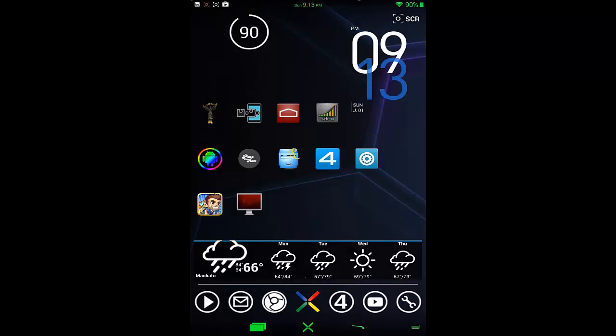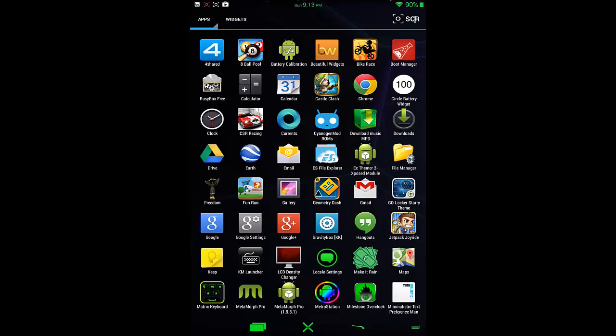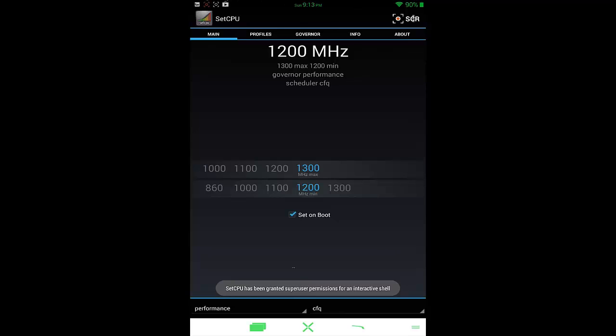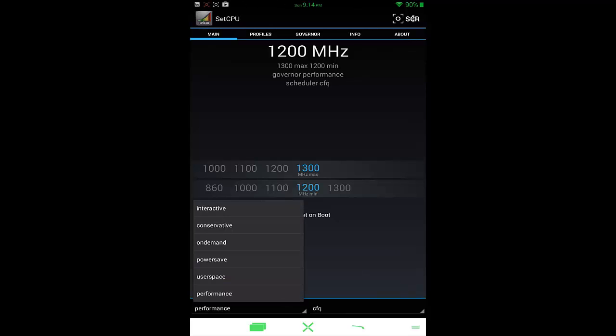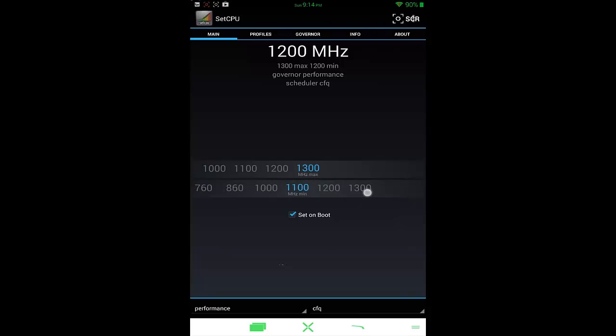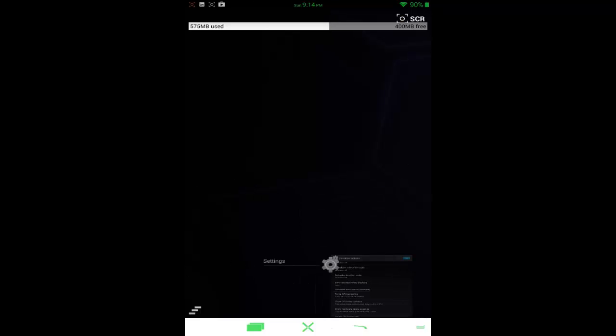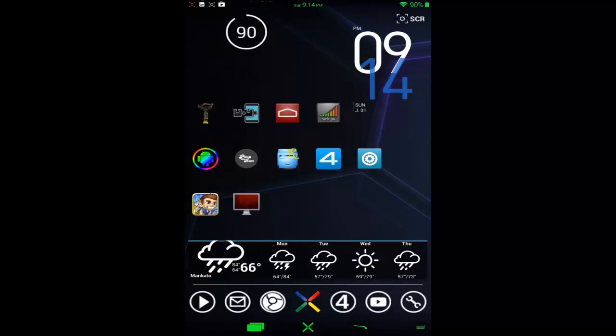And it just makes your tablet awesome. The next way is to get the app called SetCPU, which is right here. Click on that, SetCPU, and you gotta switch this to performance, and just put these up to like 1200 and 1300, whatever your max is. So you just do that, your minimum and your max, make them really high. Sorry about that, I only have a certain amount of time to record on screen recorder. So, yeah, you just make your minimum and max close, so then it has to be 1200. And you do that and set on boot, so it'll overclock your CPU.